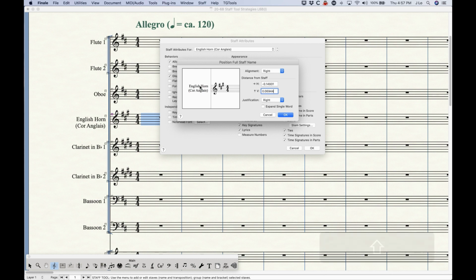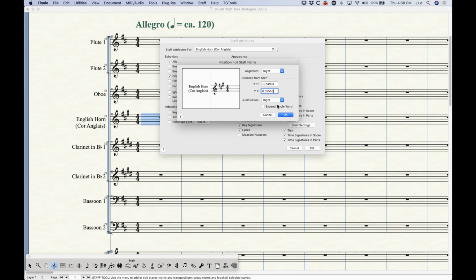And if you use the shift, you can constrain the dragging one direction or another. So in this case, I'm just going to hold down shift and drag it upwards a little bit until I think it's just about center, which is right there. And you can see the vertical value just went from negative .05556 to positive .0556. So that's the adjustment I would make for two-line staffs with this type of text at this size and everything. Again, these are all going to be different depending if you're using different fonts and everything.